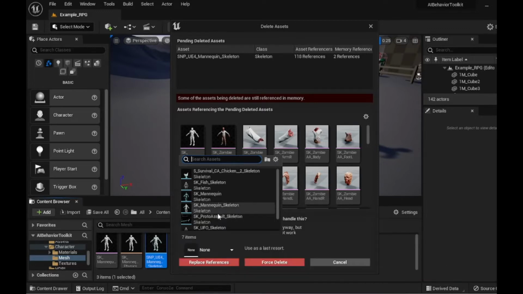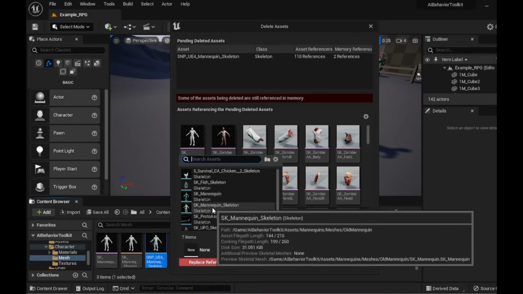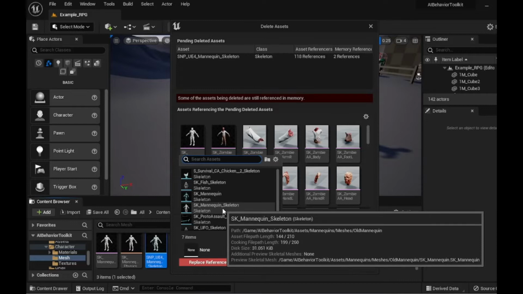So we go and we find our SK mannequin skeleton. The path name will be AI Behavior Toolkit, Assets, Mannequins, Meshes, Old Mannequin. And Old Mannequin is important because if you're using Unreal Engine 4 skeletons, you're going to want to use this old mannequin. If you're using Unreal Engine 5 skeletons, you're going to want to use Manny.